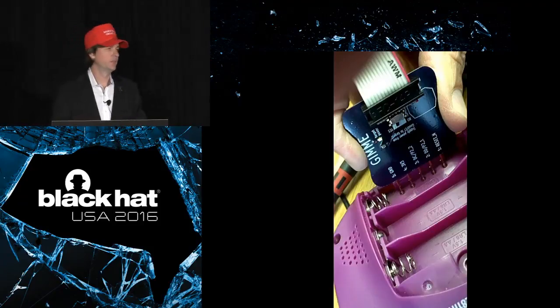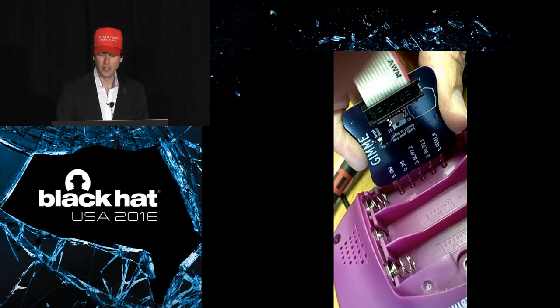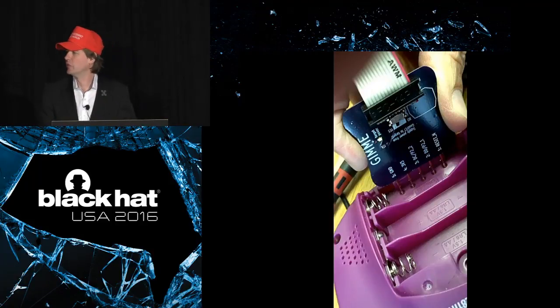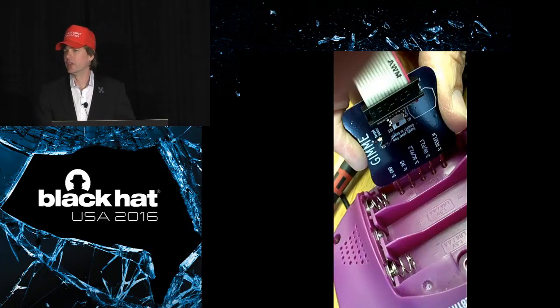He had soldered some little wires to the debug connectors, those pads that are available through the battery compartment of the IMMe, and he was just experimenting at the time, getting some basic radio functions going. This toy had been reverse engineered by a fellow named Dave from the UK, I believe. Dave posted some information online, and Travis took that and ran with it and got the debug interface working with the GoodFET.